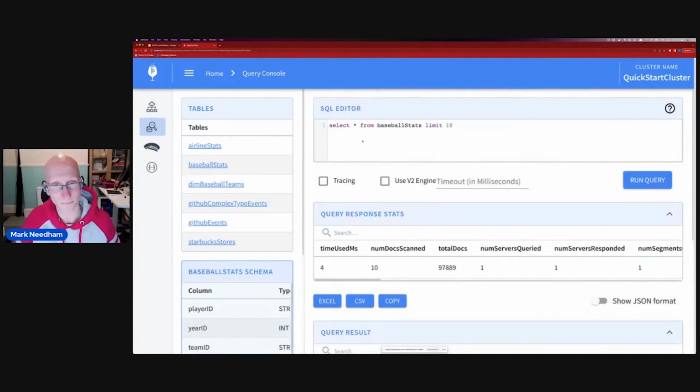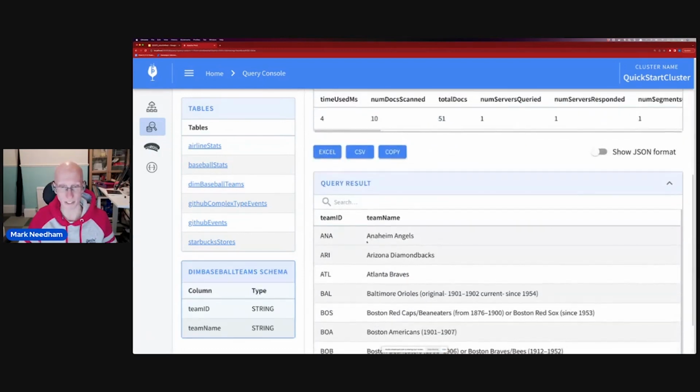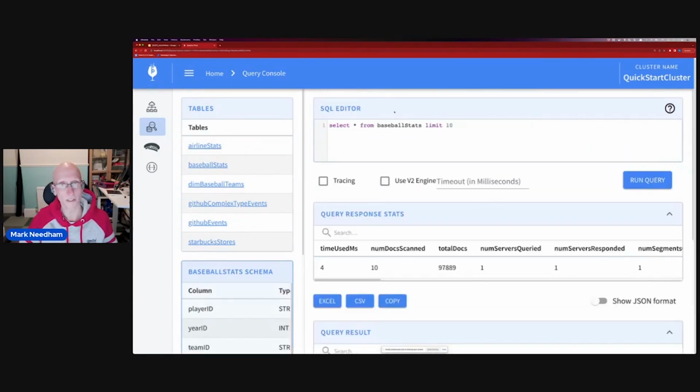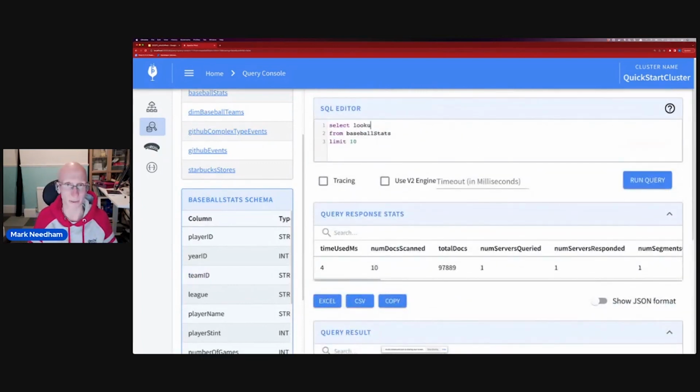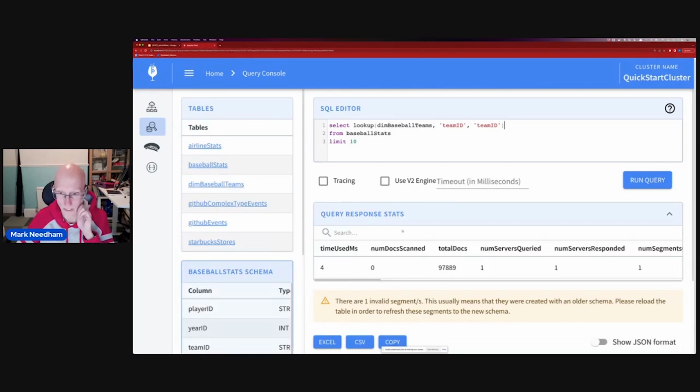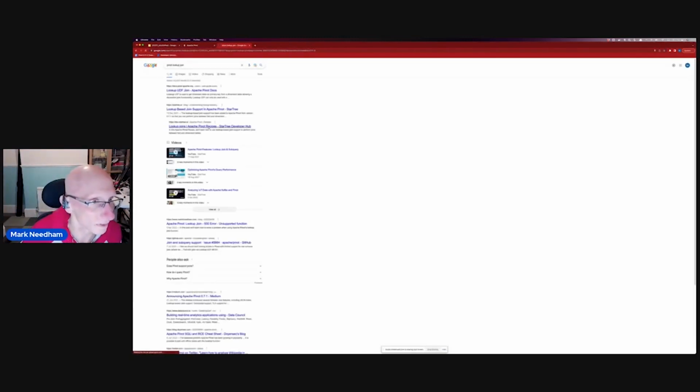With the baseball one, we can even do a lookup if we wanted to do some sort of in-memory join. So say we've got team ID on there. So what's it called on here? Team ID on here. See if I can remember the syntax. So we want to say dim baseball teams. And then which way around is going to be team ID. No, that'll not be it. Hang on, let's have a look. Let's see if I can remember how exactly to do this. I think we got it on here.